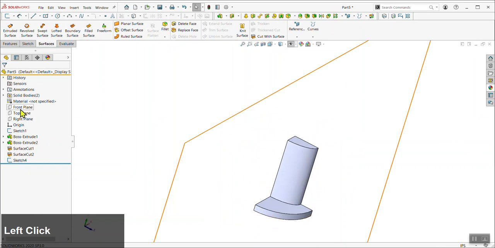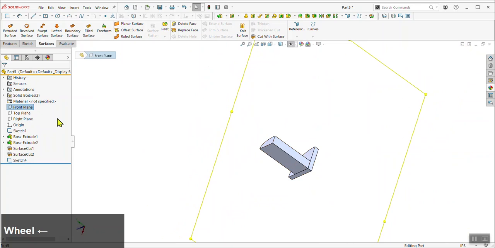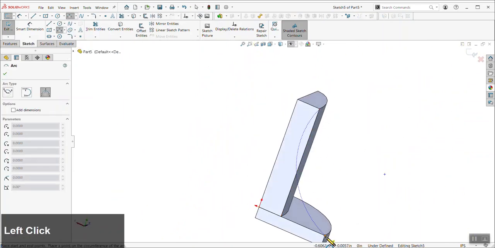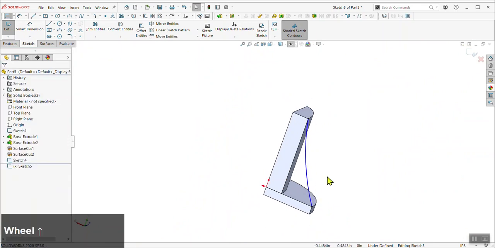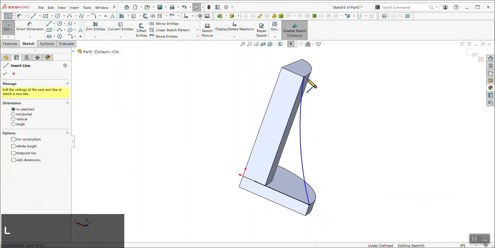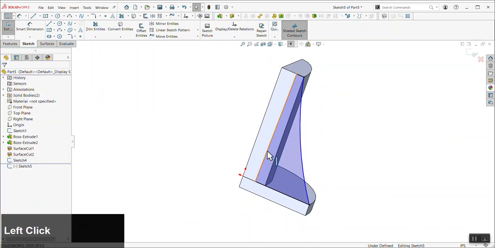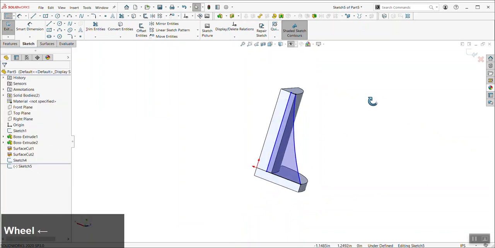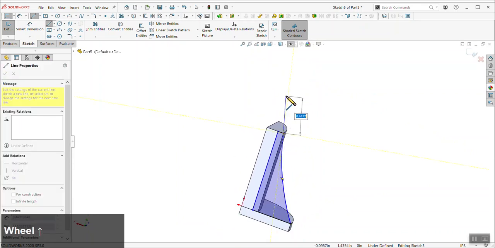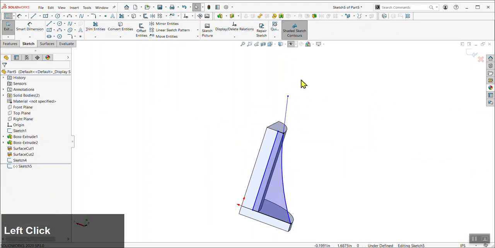Now we want to repeat this on the front plane, or if you started on the front plane, on the right plane, either way. So I'm going to select the front plane and create a new sketch. Create an arc again from the top outside edge corners of the bodies we created, close the shape with horizontal lines coming off the endpoints of the arc, and then connect those two with a vertical line. In the same way, I want to create a construction line that's tangent to the top endpoint of the arc and set that to be 80 degrees and for construction.